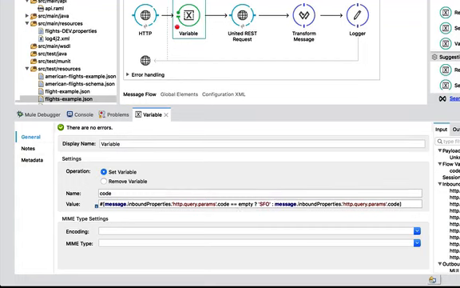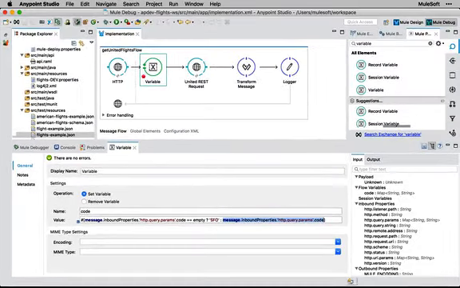Now, what this means, if it's your first time reading one of these inline if or ternary expressions, all it's saying is, this is my condition. The question mark is saying, if it's true, the left side of the colon will be the result. If it is false, the right side will be the result. So in other words, if it comes in blank, we should always get SFO. And if it comes in with a value, that value should be respected. So let's see if it works out for us.